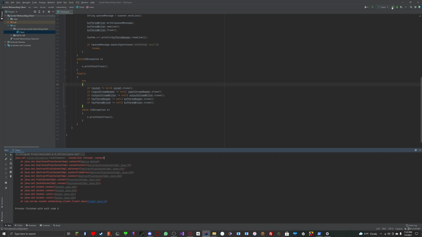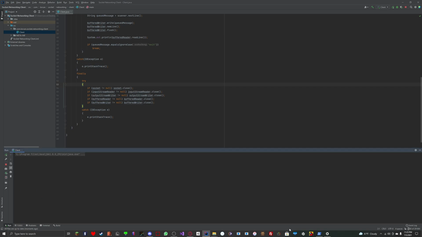So now let's rerun this client, and you will see that if we wait a second, we won't get an exception. Instead, if we type in test, it'll say message received. Now, you can't see the MacBook, but from my point of view on the Mac, it says client said test, which is client colon space test. Now, if we type in message from client on port 1, 2, 3, 4, it'll say message received, and then on my MacBook, it says message from client on port 1, 2, 3 received.